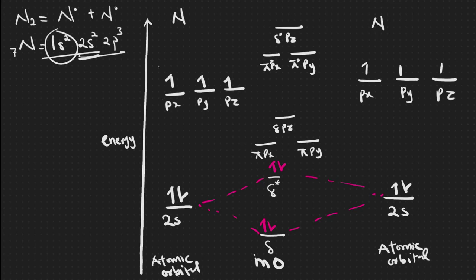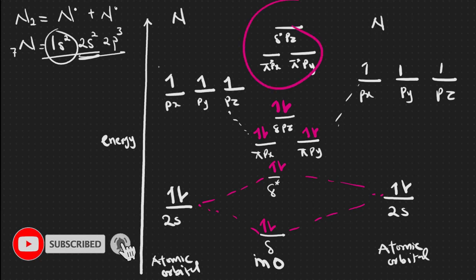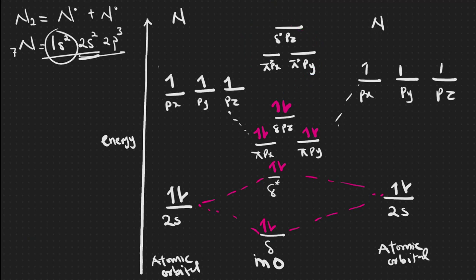So now this atom will contribute 1 electron here and 1 electron here, giving us something like this, and like this, right? Remember 1. So we have something like this. None of the anti-bonding molecular orbitals will be filled, right? So this is the molecular orbital diagram of the nitrogen molecule.